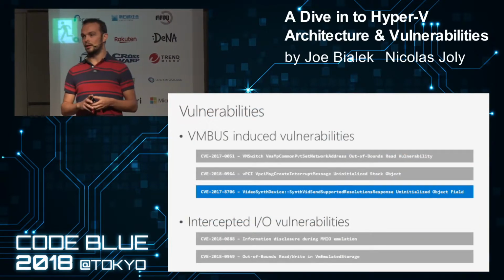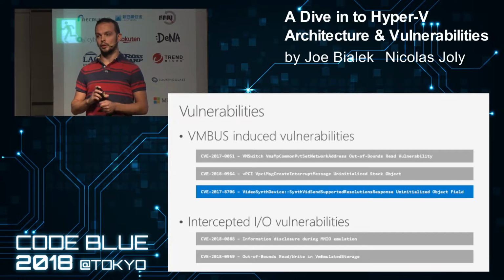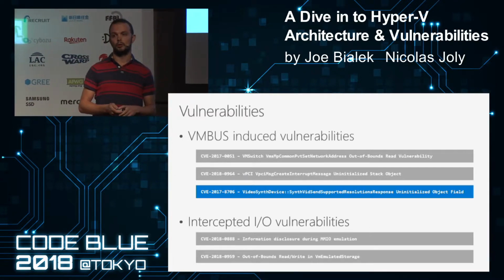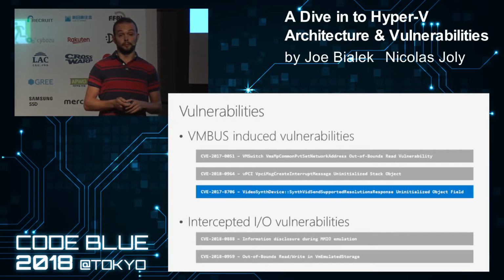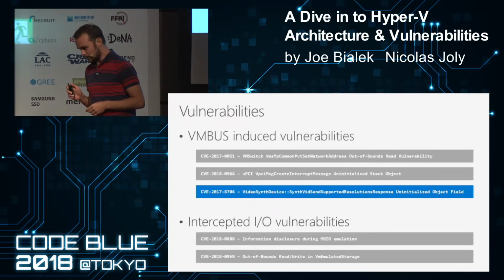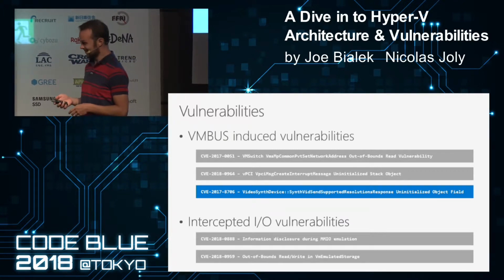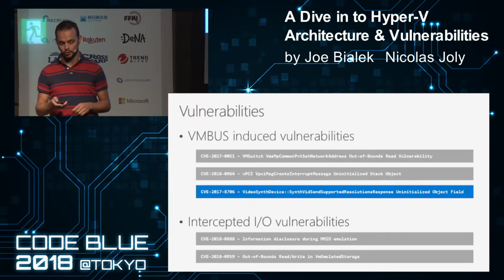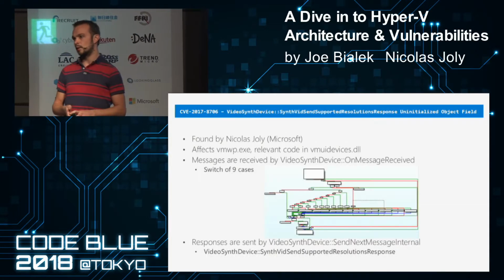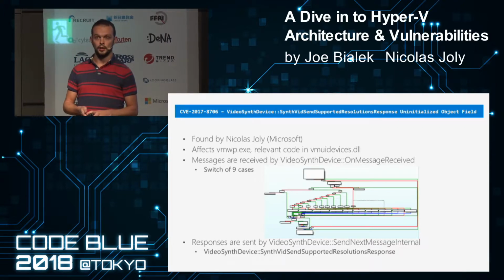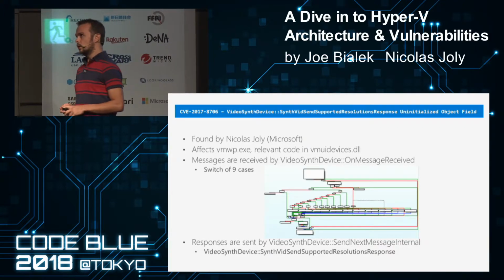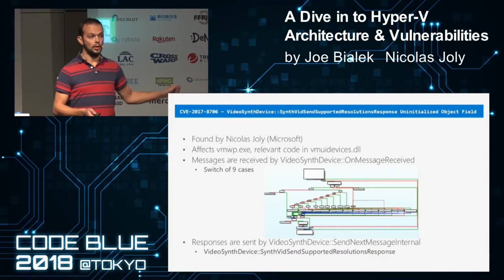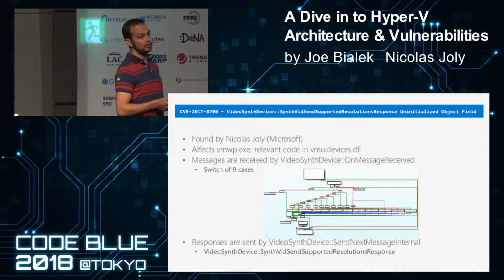Next, we leave the kernel and move to the worker process, but we stay with the VM bus. I'm now going to talk about a synthetic device which has to do with the screen resolution. This component is handled by VM-UI device .dll in the worker process. Again, there's a switch case in that component, which handles just 9 cases.